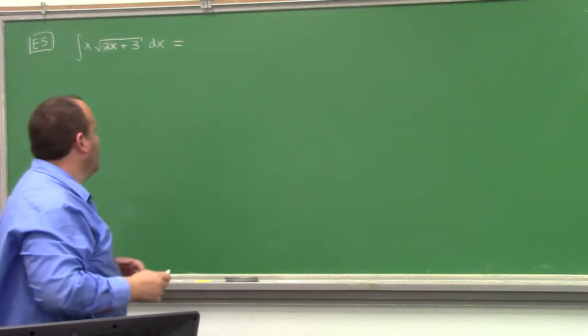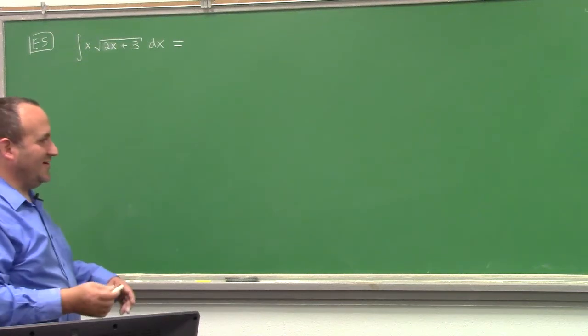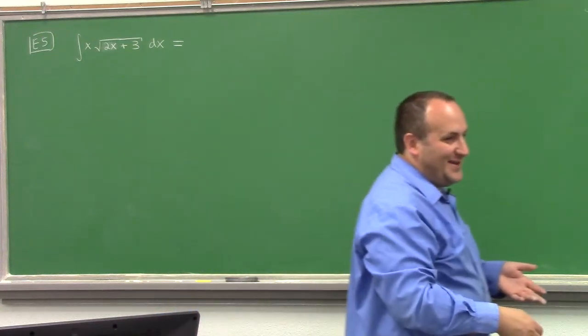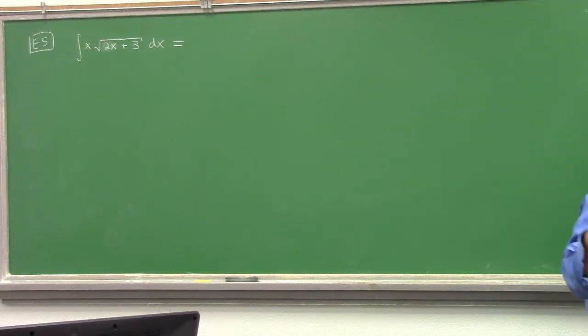So Myron, what do you think I should make u equal to for this problem? Yeah, but I could just categorically say u equals x is never worth it. Because what happens when you make u equal to x is you get the same formula back again with u instead of x.